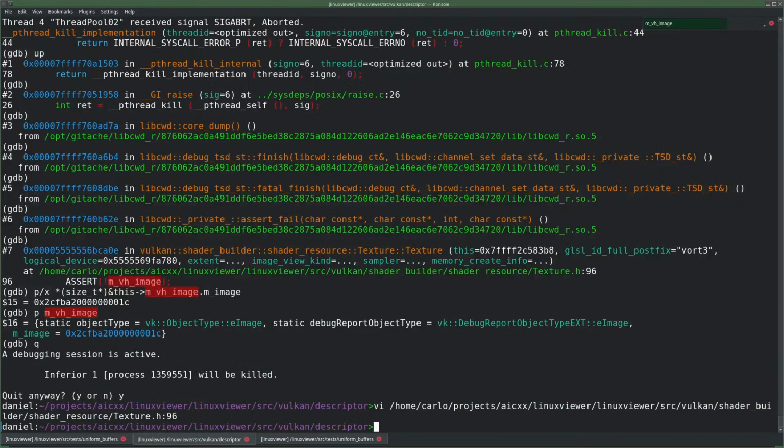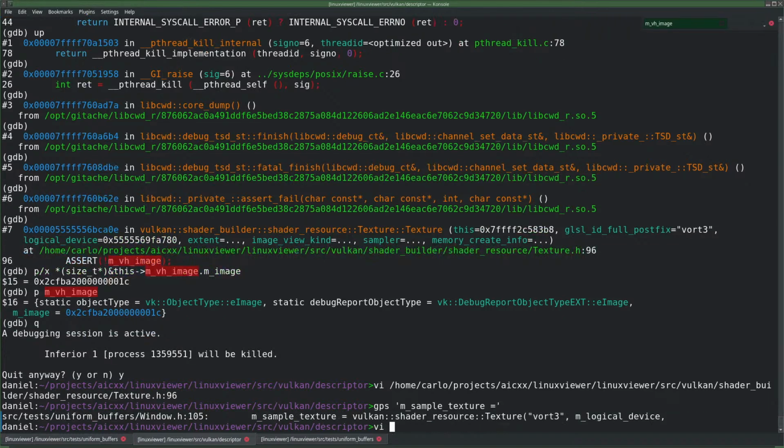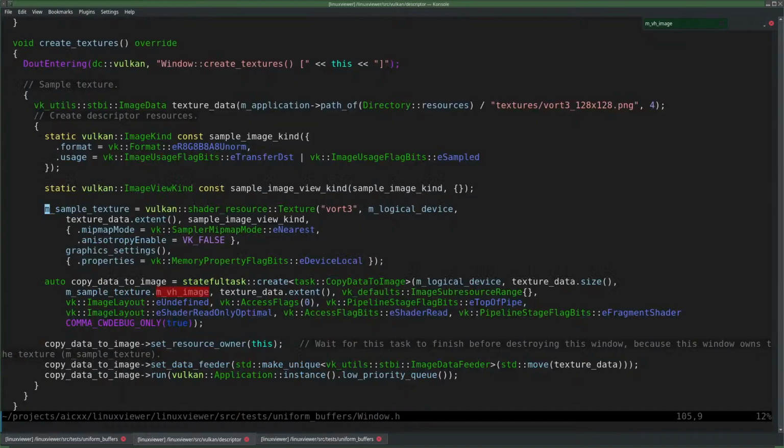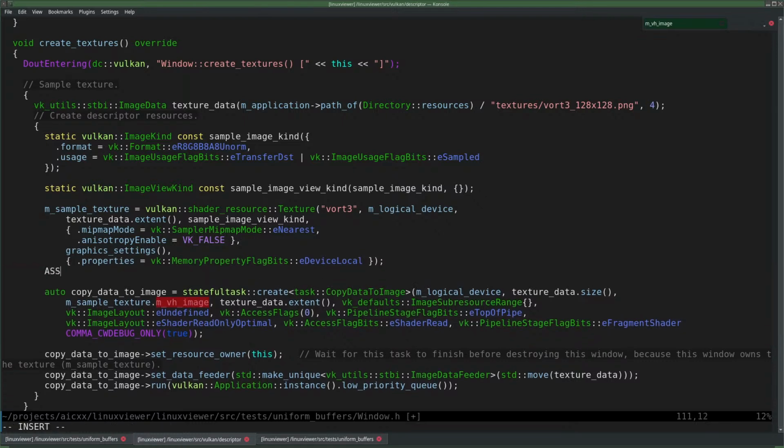So somewhere I have sample texture equals, and I have an oops, and I can add an assert here.